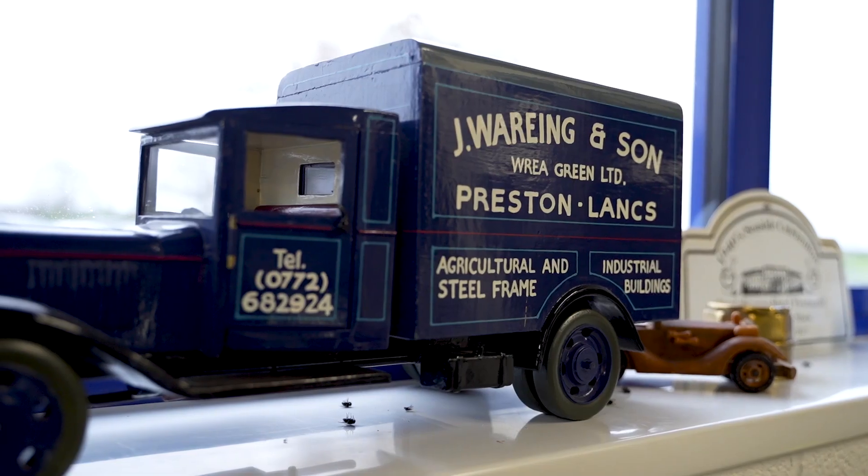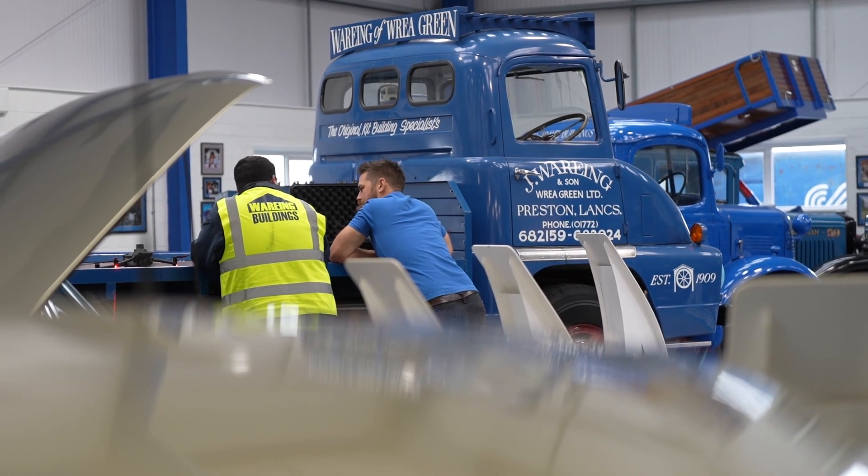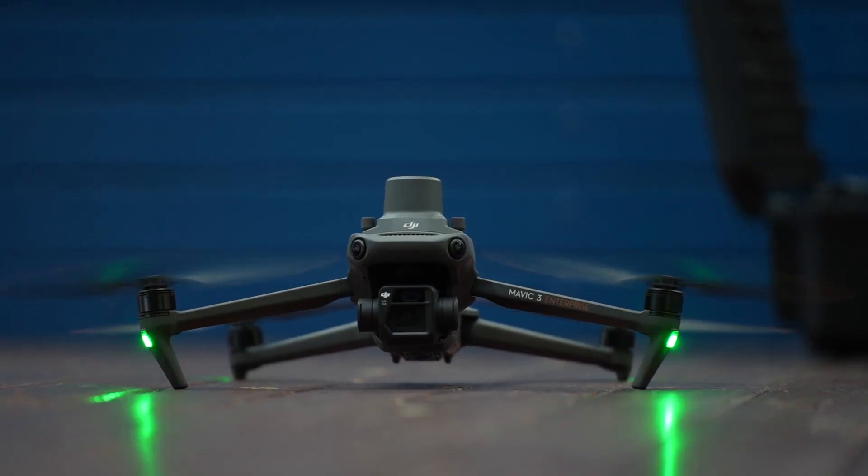So everybody from start to finish is using PowerFab. Wearings has been around since 1909 — we've been in business over 110 years. We've predominantly remained in business because we are innovators and we've moved with the times. We literally use PowerFab for accounting, to order everything, for transport, and we even manipulate the inspections to do paint reports and servicing reports on our vehicles in the garage. That's the beauty of the software.